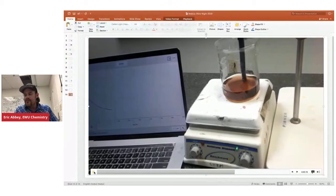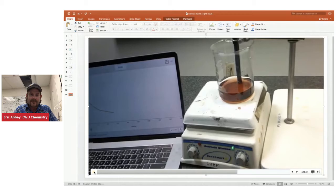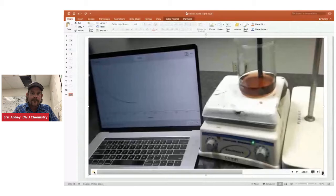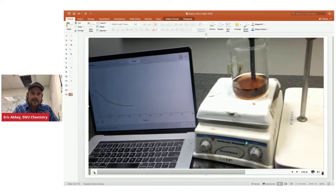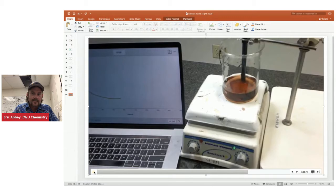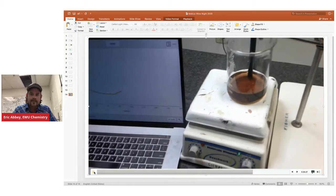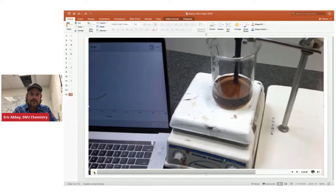Right, so that's about as far as we're going to go, and I'll do one more round of base here, so we can see how reversible this process is. So I'll go a little bit faster this time. All right, so I'm adding the base now, so the pH should start climbing back up here in a second. Again, if we look closely, we can observe little inky, black swirls where that base is hitting. pH is climbing back up. That real bright red color is starting to go away, getting to more of a dull, blackish red.